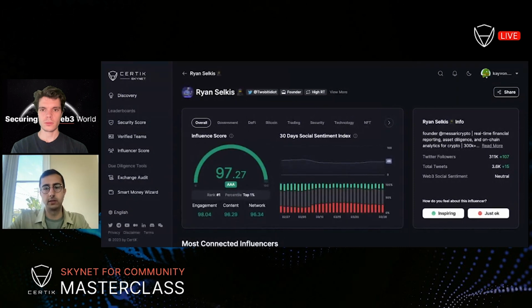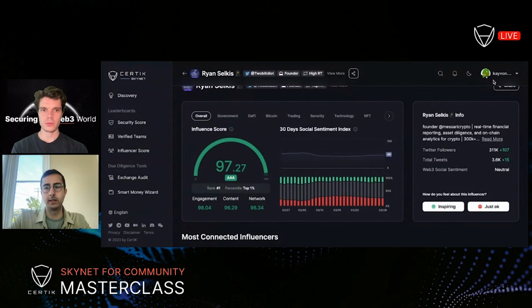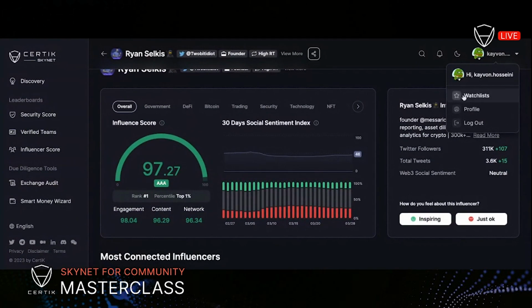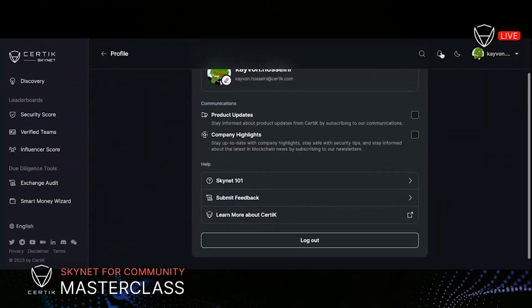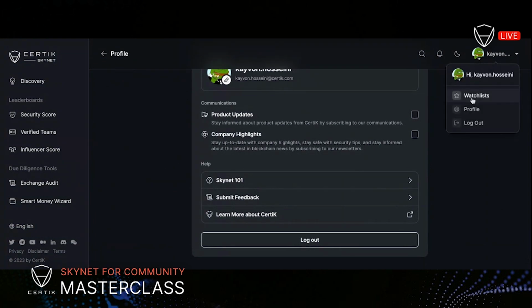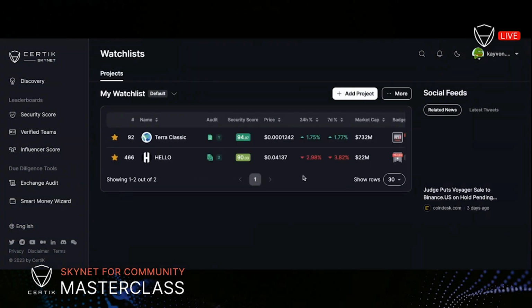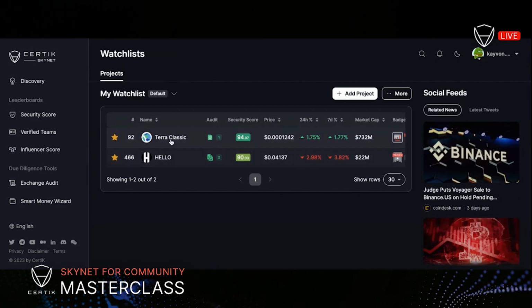We encourage all our users to set up a profile. So going over real quick to the profile itself. As a login user, obviously you set up your login, you can subscribe to some community updates and product updates. You can establish a watch list, right? So you can select a couple of projects that you want to follow most closely, and those projects will be on your watch list.